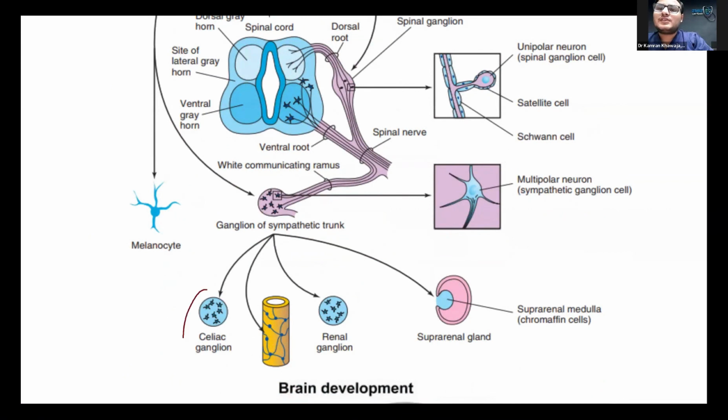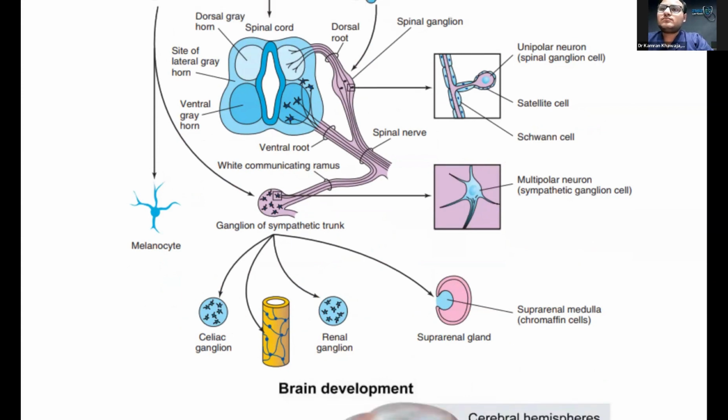Like we know that there is the celiac ganglia and GIT, which are ganglia structures made from neural crest cells. And there are the renal ganglia. The suprarenal gland also has the medulla portion, which is also made by neural crest cells modified to make ganglia. So you should know which structures are influenced by the neural crest cells. Now we will go back and discuss our first page.